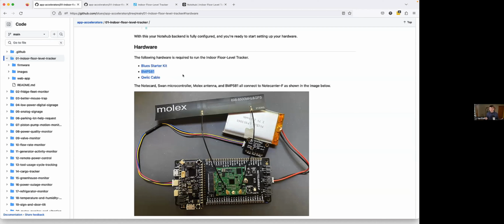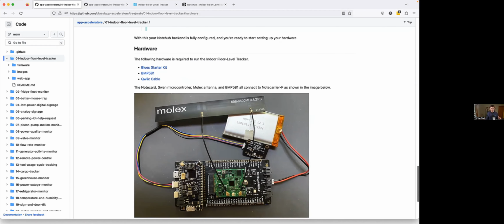The intended use case for this is for emergency responders. So you can picture this device: I plug a battery into this, toss it in a little plastic case, and toss it on my belt. I have a whole bunch of these, and my whole team's got them on their belts. We take off into some emergency building, emergency situation, and then somebody on the ground can monitor where we're at, if we're going up and down, or maybe if we've stopped moving. Maybe there are some other sensors we might want to hook up to this, so we can establish a mission control of people heading into an emergency situation.